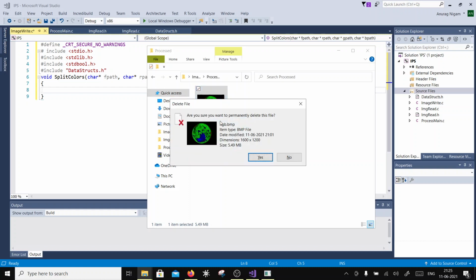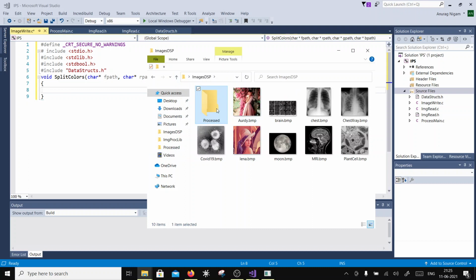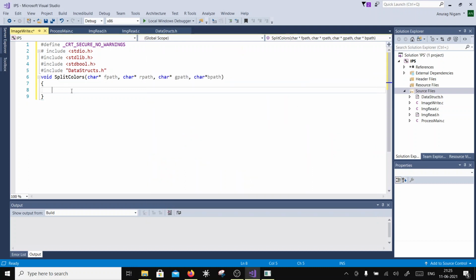Okay, so let's delete that. So I'm going to write to this processed folder I want to write to. So I'm going to put that path, right? So here I am going to first say file, and I am going to create a pointer to that file. Then I'm going to do three more files for red, blue and green. So one is going to be red, other is going to be green, and then blue.